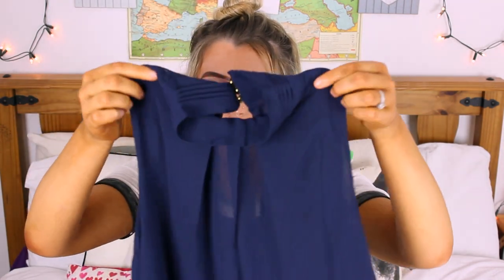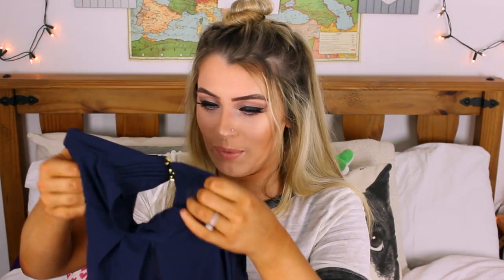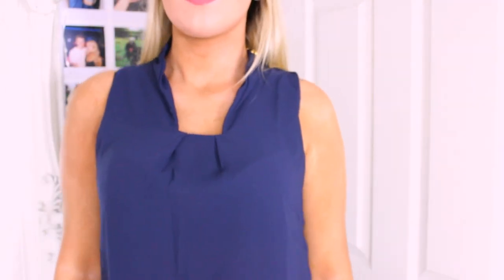Next one is this navy top — it's kind of like a little blouse. It has a slim neckline — I'll just call it a turtleneck. I thought it was a nice, mature blouse. It kind of has a little hole in the back like a little raindrop, and then it's flowy at the bottom. It's kind of like mesh but you can't see through it.